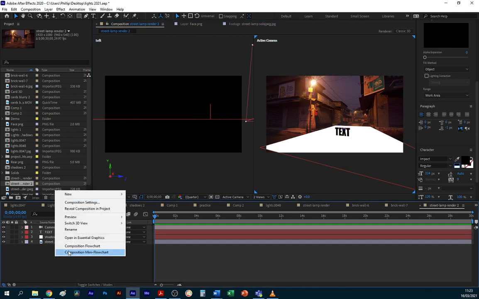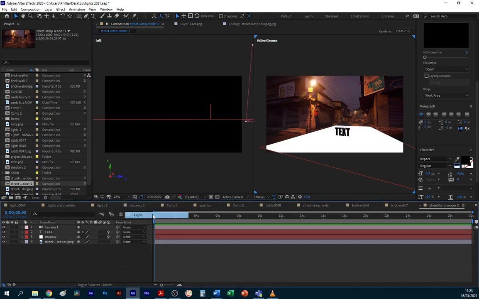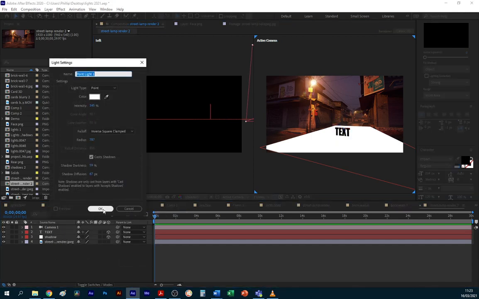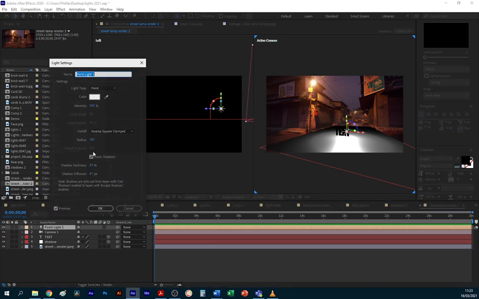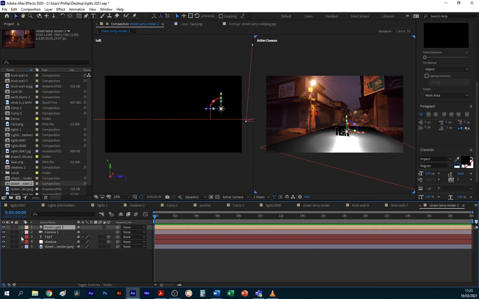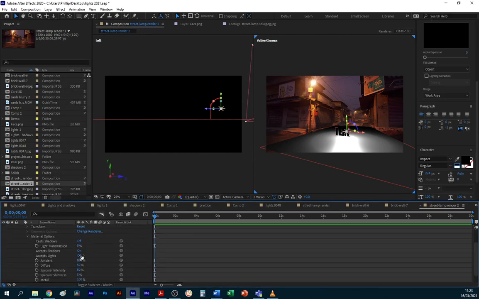So the next step is to create a light, same as usual, point light, and you'll see straight away it interacts with the solid. What I want to do is, first of all, I'll get a shadow cone, so I'll just make sure everything is enabled. Cast shadows, text, cast shadows. There we go. I can see a shadow there in the background.